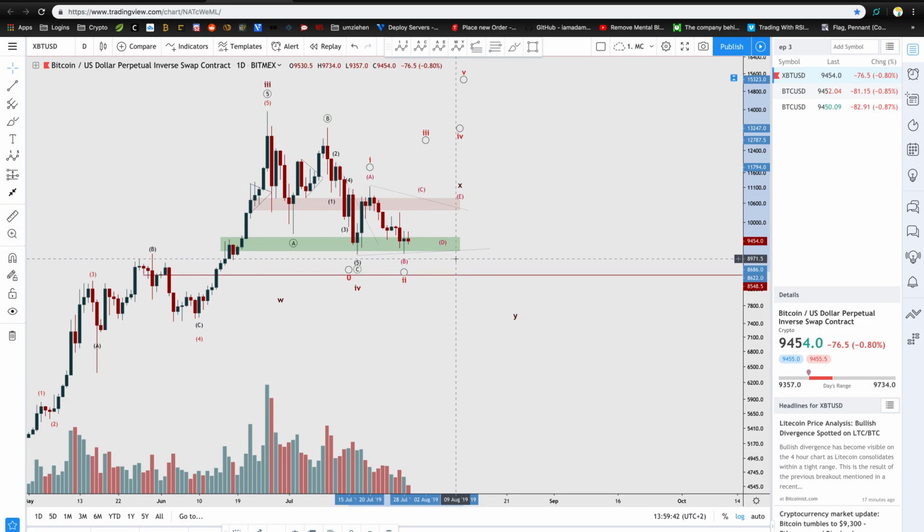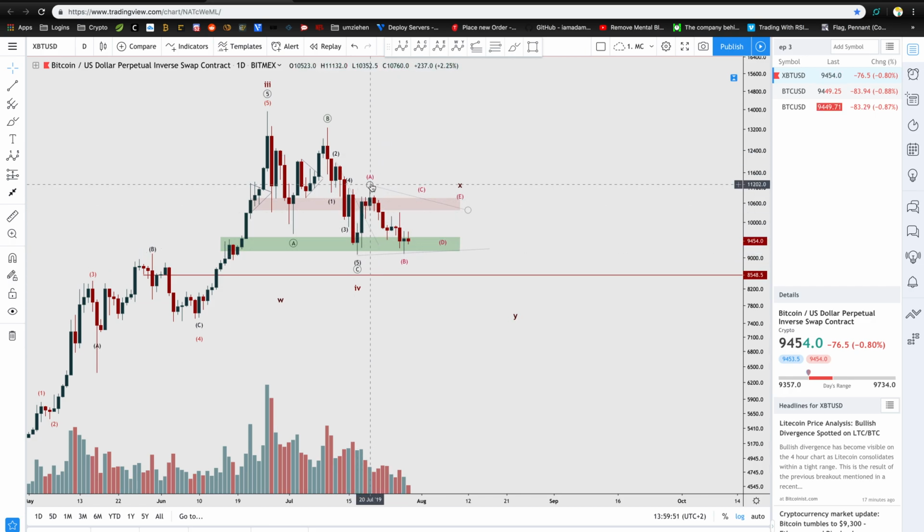but there just isn't enough volume, enough strength from bulls to start this impulsive wave up. So it looks like this is still an ongoing correction, and we can look at the daily's count. If we look at this here, this looks like a clear 1, 2, 3 wave move here. If we look at lower time frames, you might get different responses, but we're going to focus right now on the daily because with Elliott wave theory, if you're counting on different time frames, you're going to get different counts.